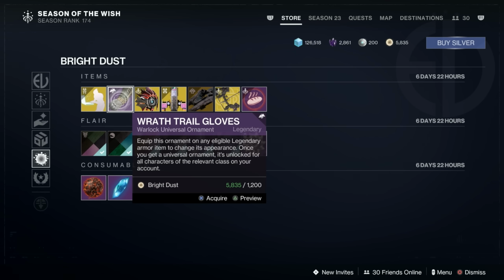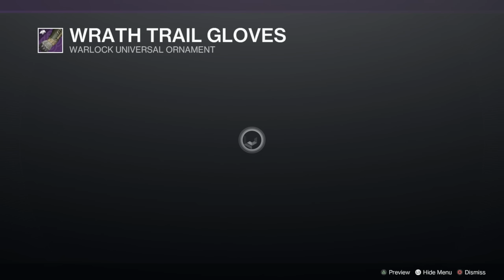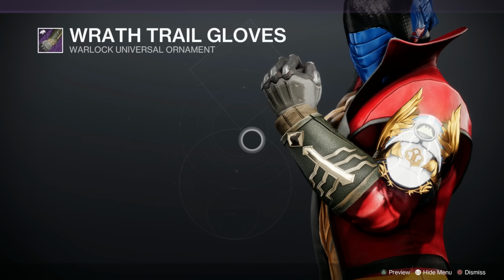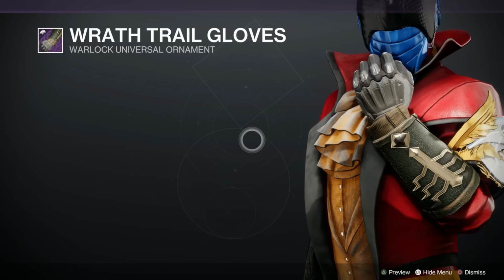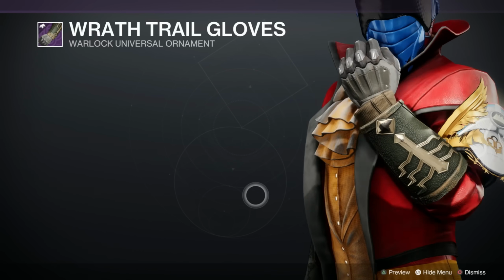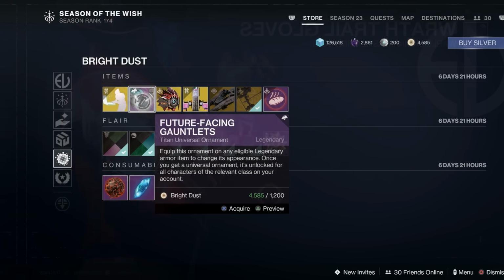Right, okay, we've got these. Now, these are universal ornaments. These are called the Wrath Trail Gloves, and these are from Season of the Dawn. Now, I don't know if there's an interaction with these and anything else. I don't think there is, but here we are. Here's the Warlock set, anyway. The Titan ornament is the future-facing gauntlets as well.